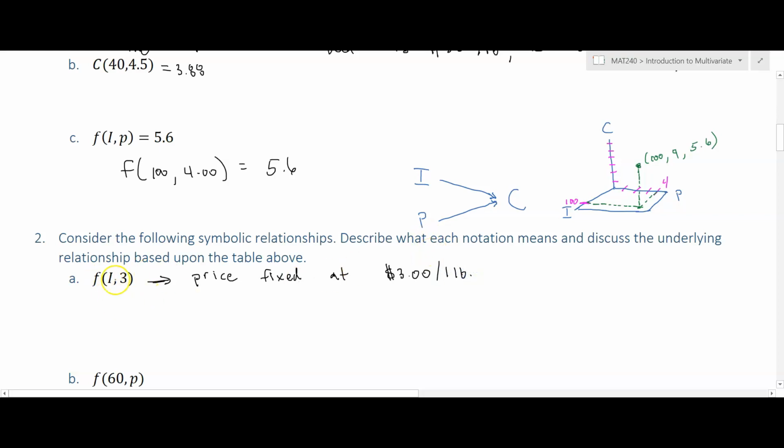And so that means that the two quantities that I have that are still variables are I and C. So I have an input of income and I have an output of consumption. If I wanted to take a look at the relationship here, I would be comparing the income and the corresponding consumption, but this graph would specifically look at when P is fixed at $3. So this graph that I would see here would only be for P equals 3.